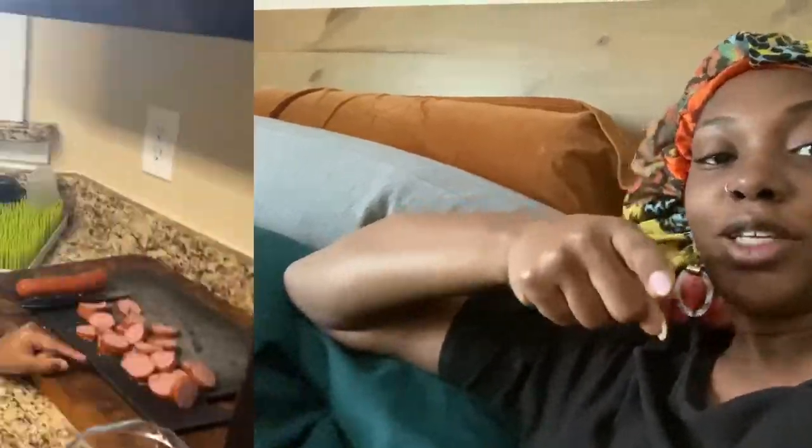Now, Kai is 7 years old. He's always cooking. He always loves to help whenever I'm in the kitchen or if his dad is in the kitchen or whoever. So I like to give him that opportunity to look for stuff. So let me go help Nava, and then I will show you what we're eating for breakfast in Kai Kids Kitchen. Stay tuned.